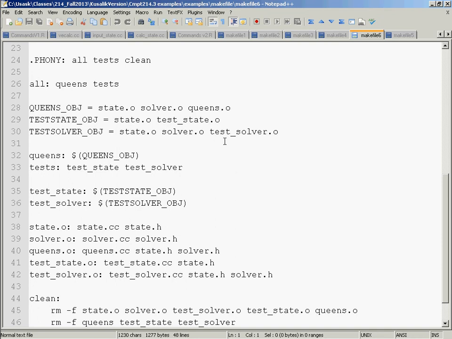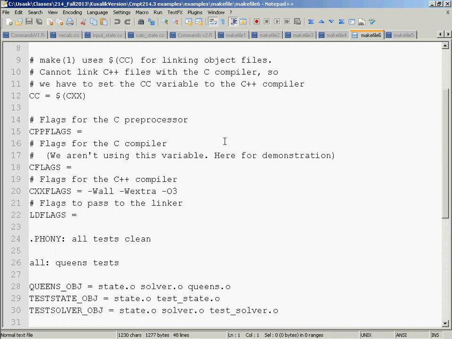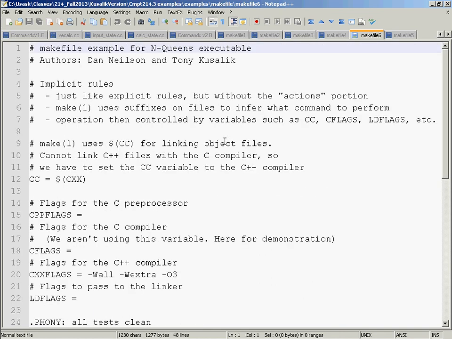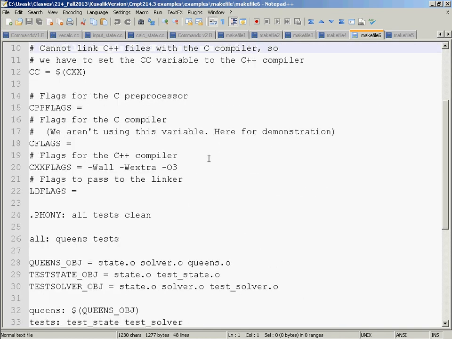Yeah, Make knows about C, and there, ladies and gentlemen, lies the body of the beast, because we have to define for it certain built-in macros or built-in variables. CC it knows about, CXX it knows about, CPPFLAGS it knows about, CFLAGS it knows about, CXXFLAGS it knows about. So this is C++, the X is like a plus turned 45 degrees. Yeah, the body of the beast.